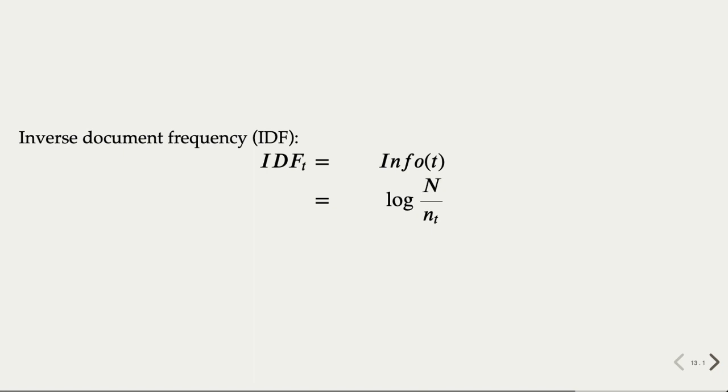It turns out that the inverse document frequency is in fact the amount of information you gain from seeing the term in the document, which is the logarithm of the inverse probability. The IDF, or inverse document frequency, is log n divided by nt. And if you remember, nt divided by n is the probability that you will see the term. So this is the logarithm of the inverse probability, called inverse document frequency, or IDF.